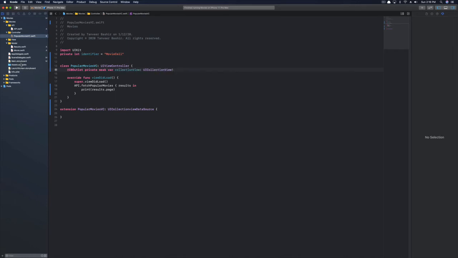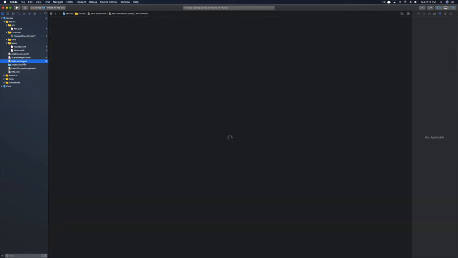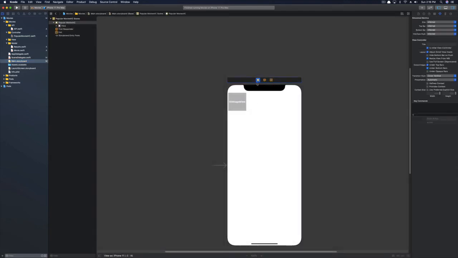Go back to storyboard. Now drag from the entry point to your collection view and let go and select collection view. So now we hooked up all our stuff, and let's just run it one more time for the sake of it.